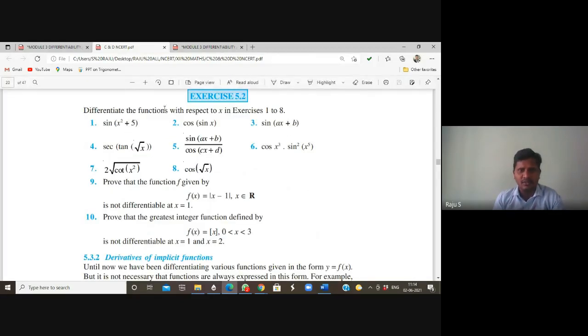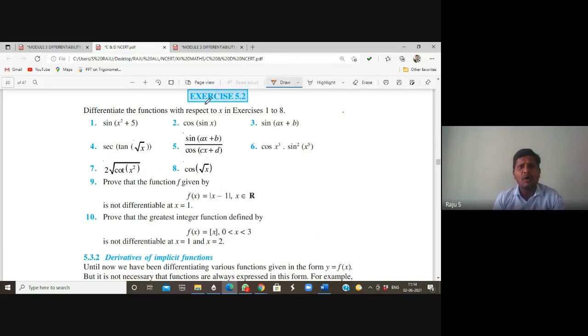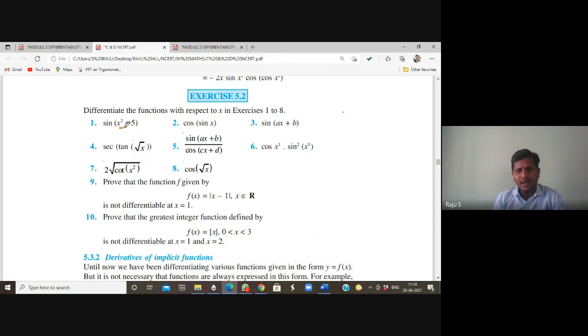Okay, the first question. Before doing the problem, can you tell me what is u and what is v? You can start with u. The bracket value, this function, you can always consider as u. In this question, this is u. Here, this bracket value is u. Then this is some u, this is some v. This is x square is u, root x is u. Okay, fine. In the first question, the bracket value is u. Then what about the total function y? y is equal to sin u.